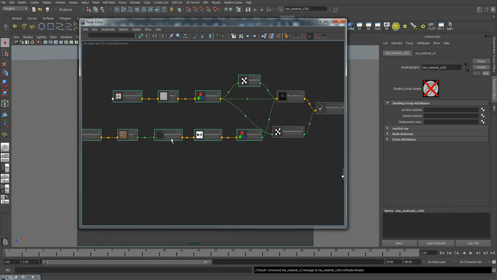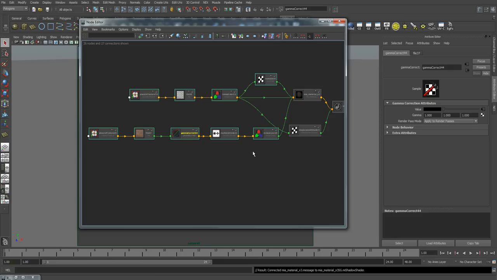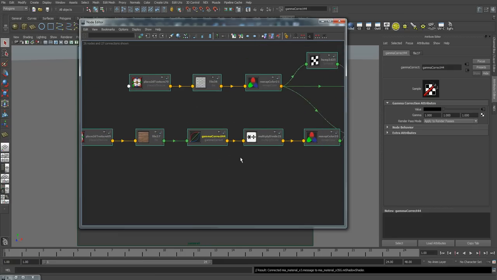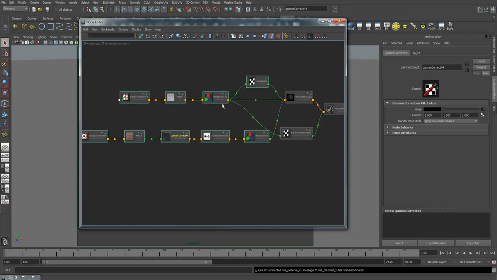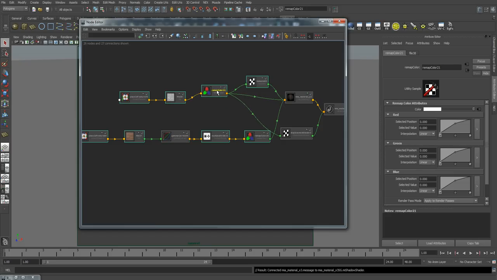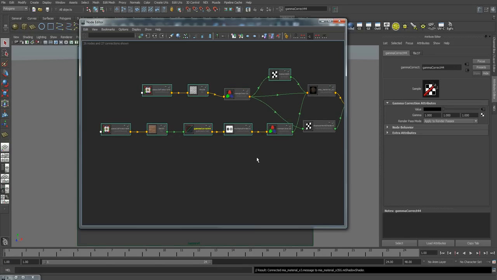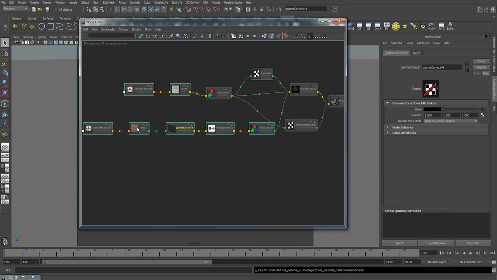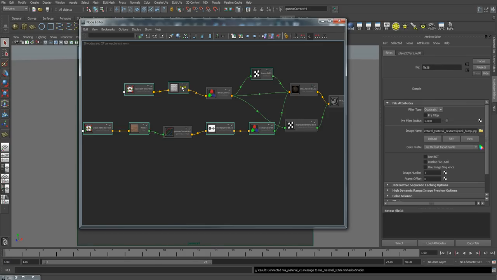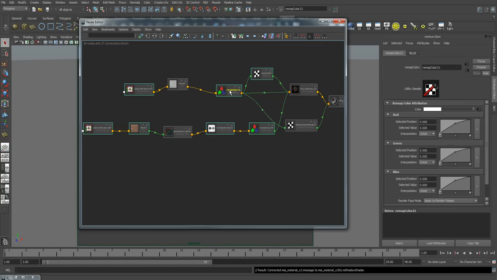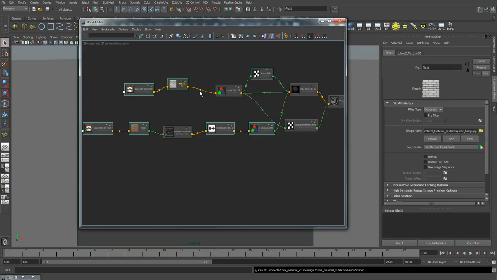And you'll see that there are gamma nodes in the node network, which are very useful if you're going to be using any kind of exposure control for your camera. And if you're using photometric lights that use an inverse square decay, you're going to want to use gamma correction. So these are included in the network. This is my color texture here, and there's a gamma node for that. But up here for our bump texture, there's no gamma node. Most of the time, you're not going to need a gamma correction on a bump file. But depending on how your linear workflow is set up, you may have Maya configured in some way to apply gamma correction to any texture map, in which case, maybe you do want to have a gamma node used here.